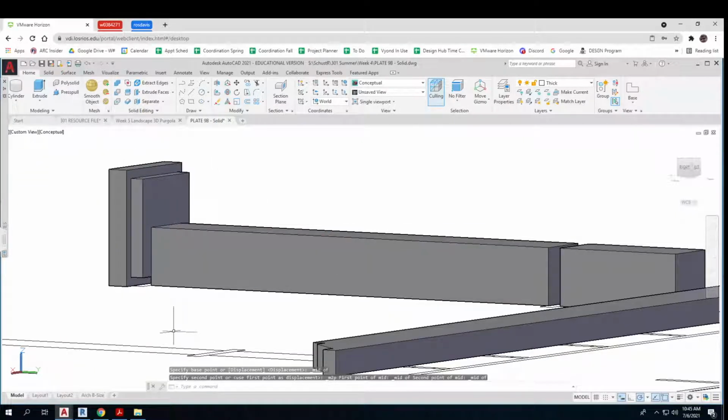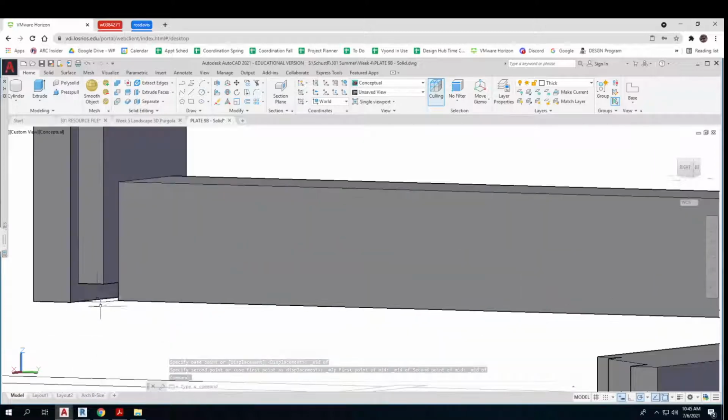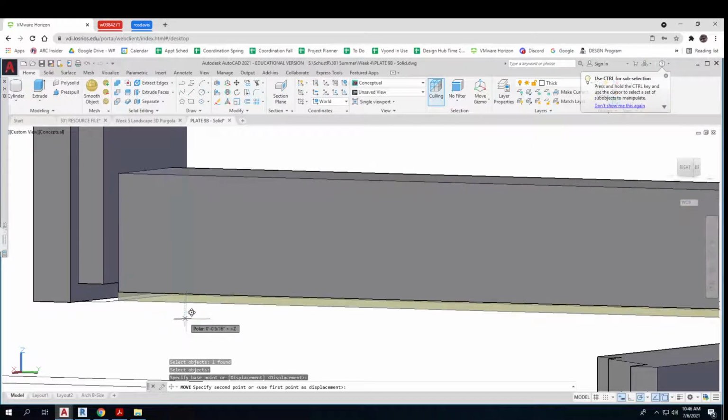Isn't that cool? Now, if I want to, I can figure out how far that moved by just taking a dimension here. 1 3/16. I can move it upward 1.188.